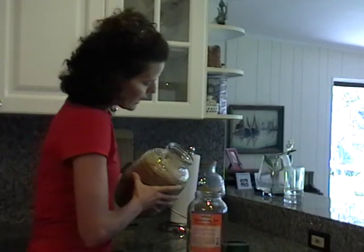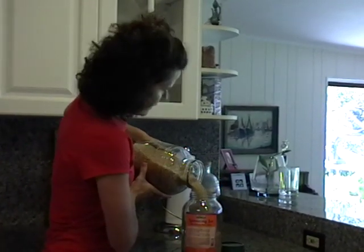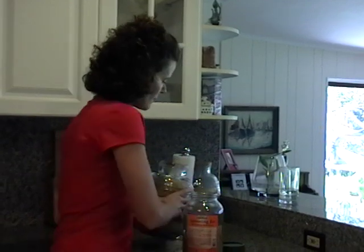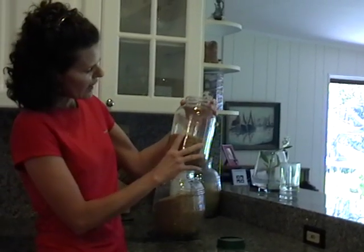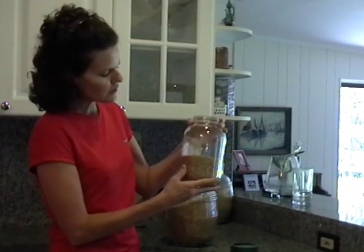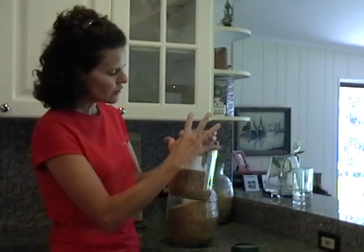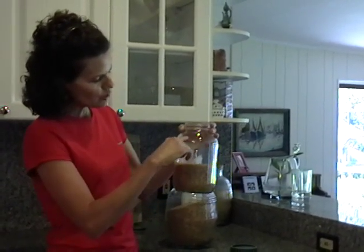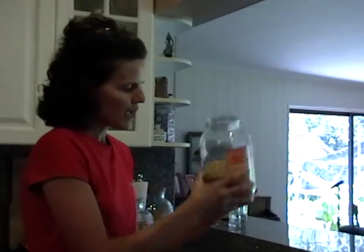Anyway, this is organic wheat. The first thing you're gonna do is fill this jar about halfway — don't fill it any more than halfway, because once you soak it, the first step in sprouting wheat is to soak it for a while in water, and it really swells and fills up quite high. So if you go too far to the top, it's gonna be spilling over and you don't want that. About halfway is good.